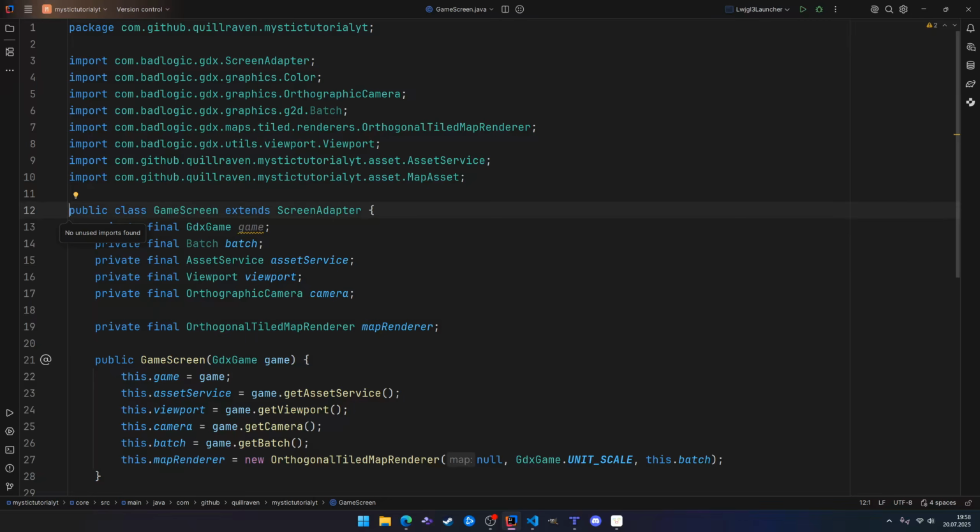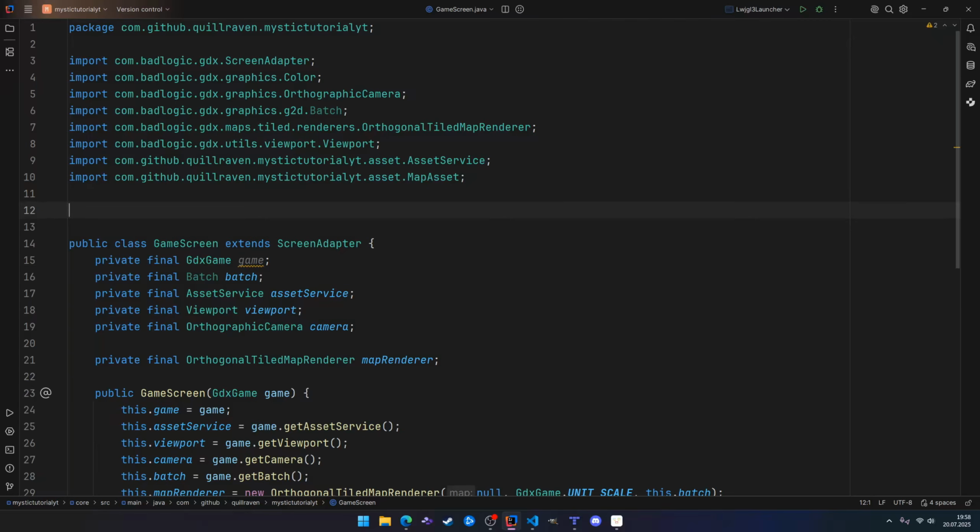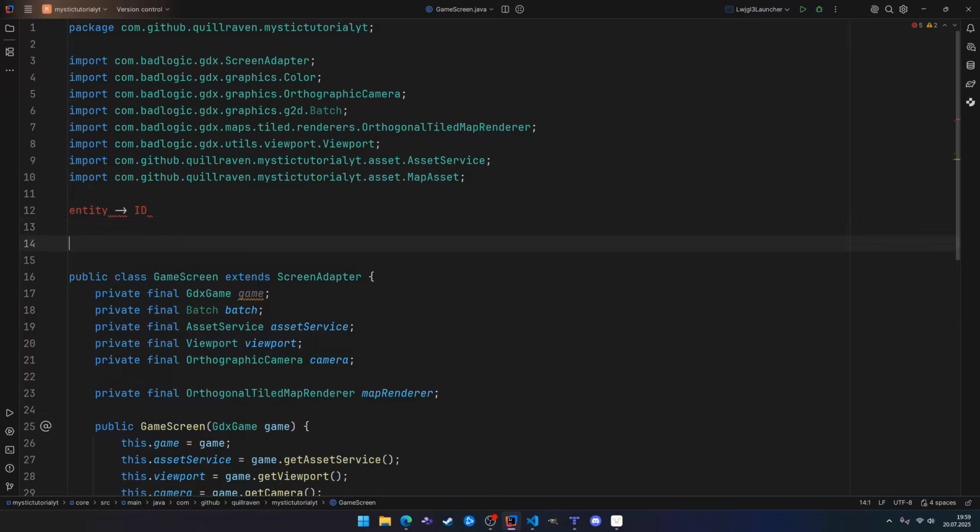An alternative approach to that is the so-called entity component system pattern, where you have more like a flat structure. So an entity, which in our case would be, for example, a game object like the player or the tree. And to put it very simple, an entity is simply an ID, like an integer or a long, and that's it.